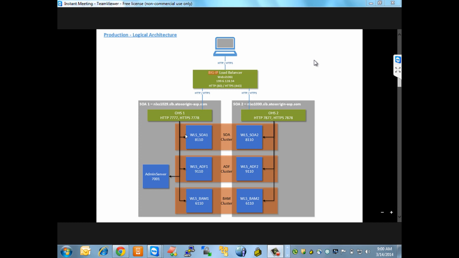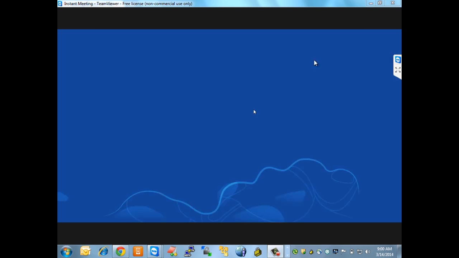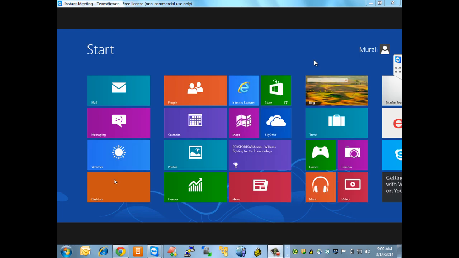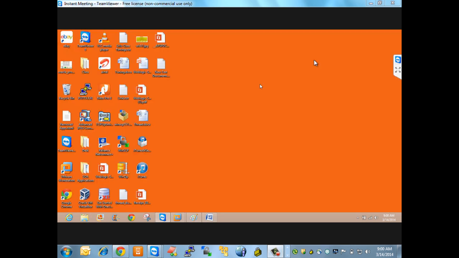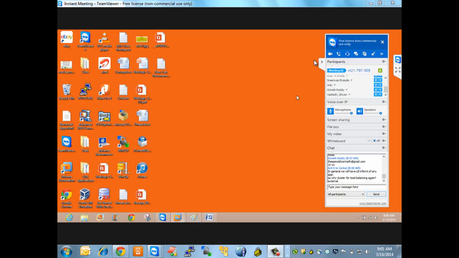Here we use Big IP. From there, your request is sent to your software load balancers, which are your web servers, your Apache or your OHS, whatever it is. From there it will be sent to your clusters. The cluster will be integrated with your Apache, and Apache knows which machine is running with a high load and which machine is running with a low load. That is how you balance the load on the managed servers.